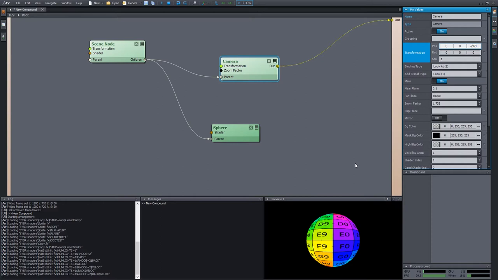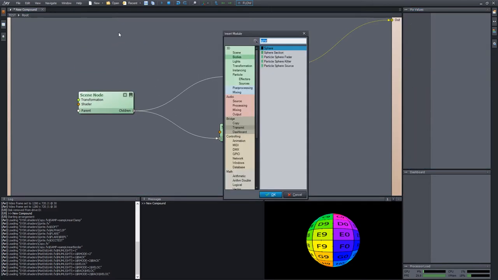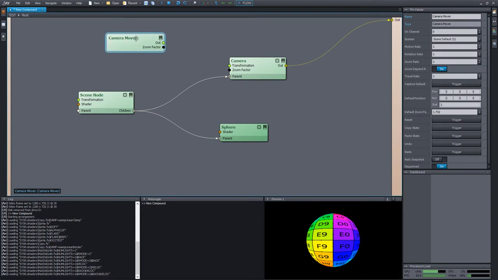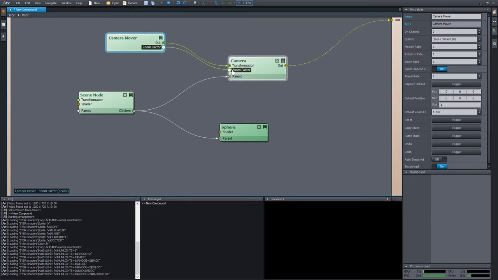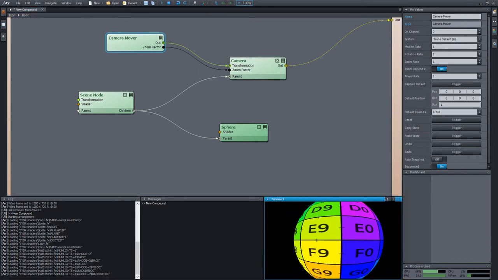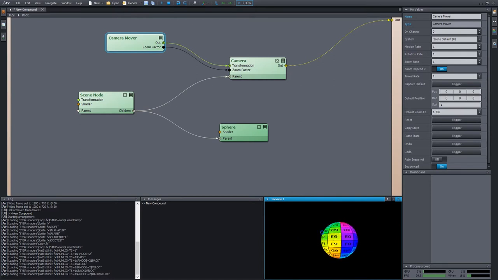Moving the camera with this tool alone will result in a tiresome editing process. Therefore, we also have a dedicated module called Camera Mover for this purpose. This module can provide us with the camera transformation settings and a zoom factor, which is basically the field of view angle of the camera. When this module is connected to the camera, we can adjust the position of it either on the preview panel or on the output monitor directly by the mouse. Here, for instance, I can move the camera backwards or go around the object by simply using the mouse.